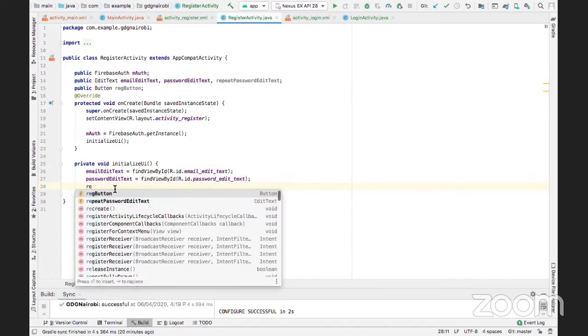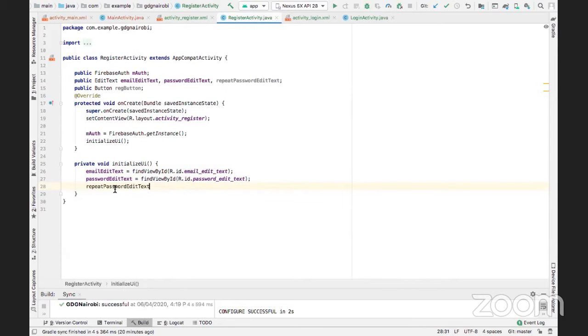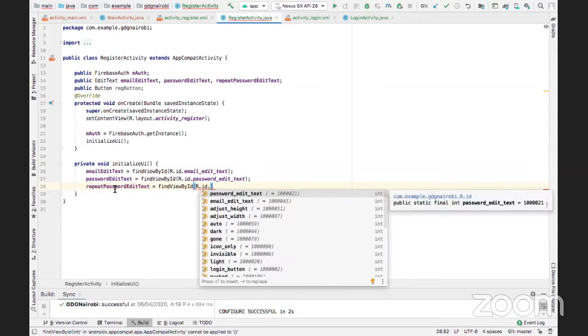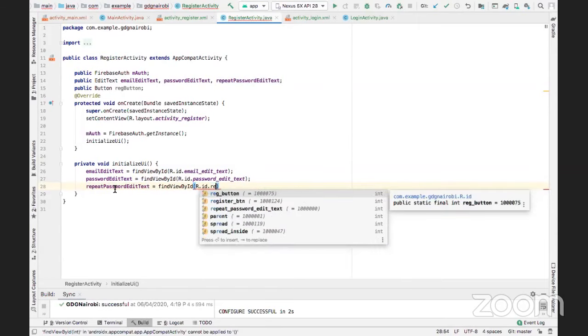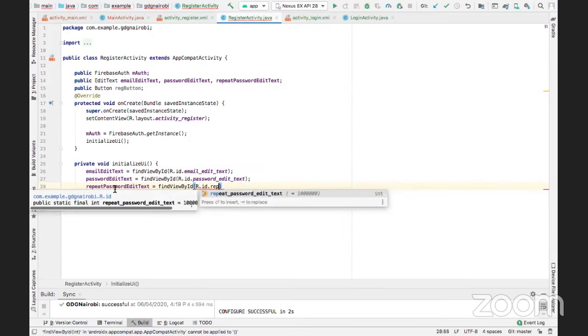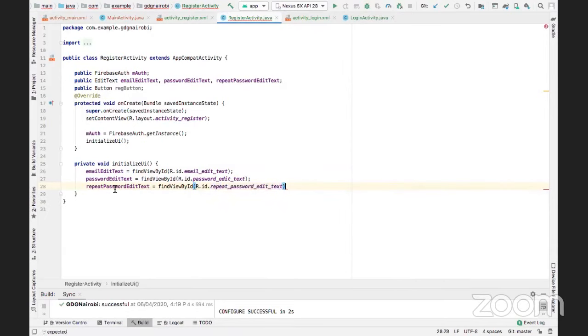And for repeat password. Okay, so last one for our button.